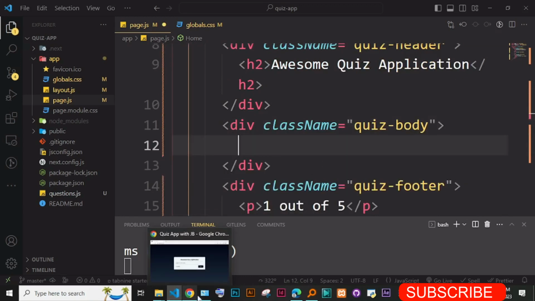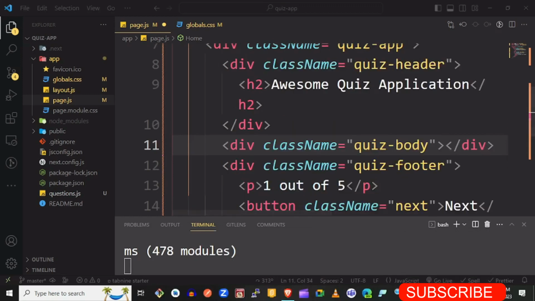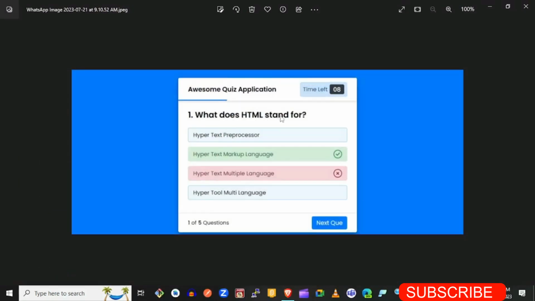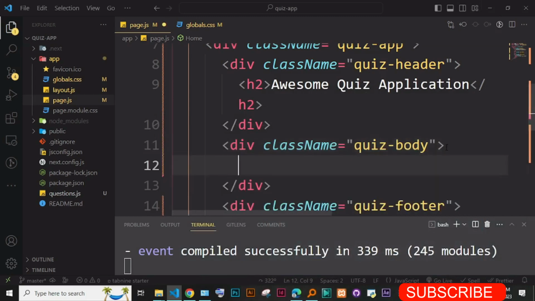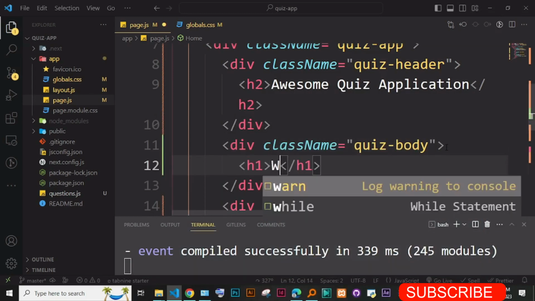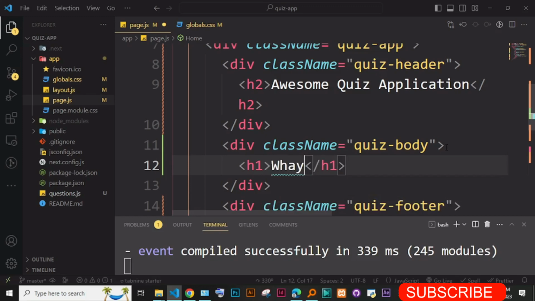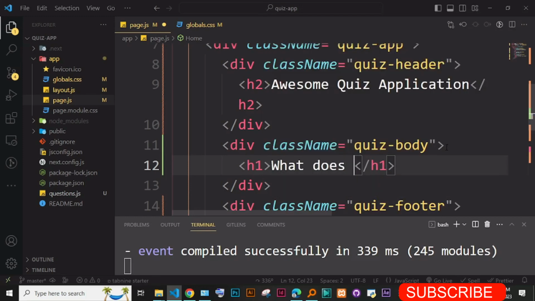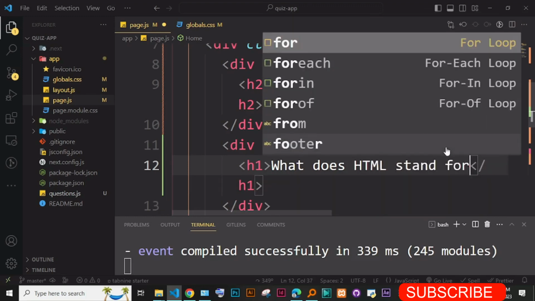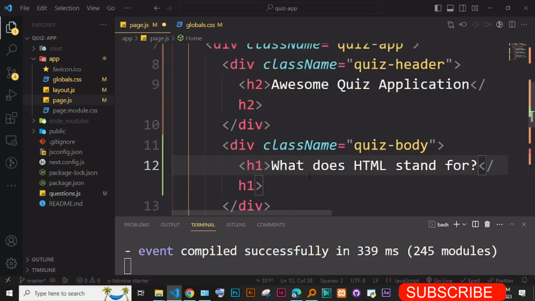We have the question. If we check back on the design, the question is going to be like an H1: What does HTML stand for? So that is the question, and then we have the options.